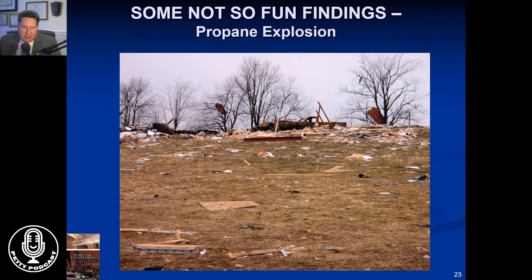This is another project I did where three people were killed. A propane leak occurred in a home, built up, then ignited and blew debris for a quarter of a mile. I had to do the inspection here as well as the adjacent home. You can see chunks of plywood up in the trees — pretty impressive and pretty unfortunate.